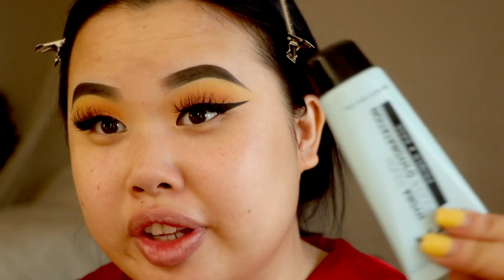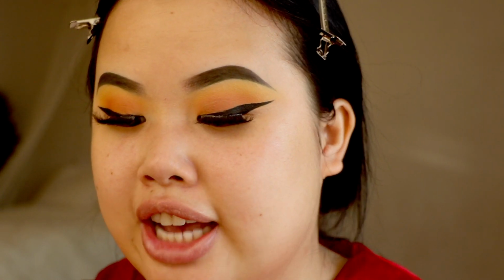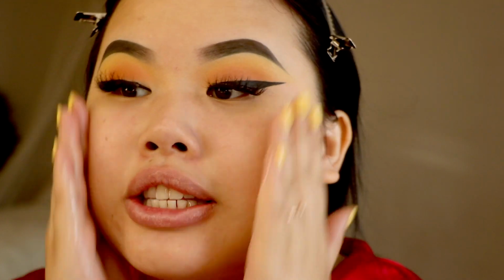And then for one more layer of hydration, I'm gonna go in with the NYX Cosmetics Hydra Touch Primer. This one is so good if you have dry skin. I mentioned it in my foundation video. If you have dry skin, this is such a good product. And then I'm gonna spray my face with the Milani Cosmetics Make It Last Setting Spray.